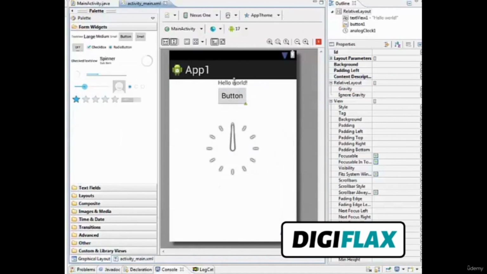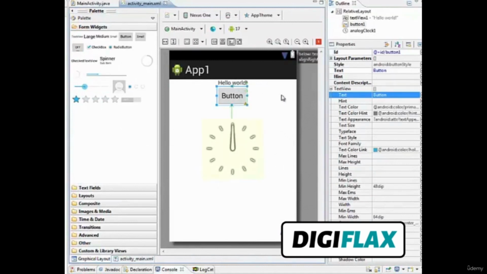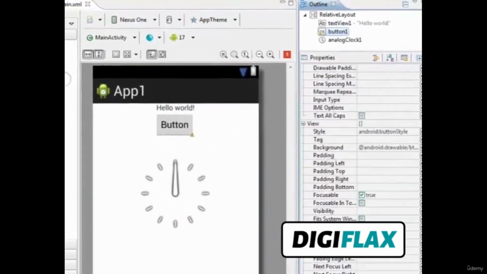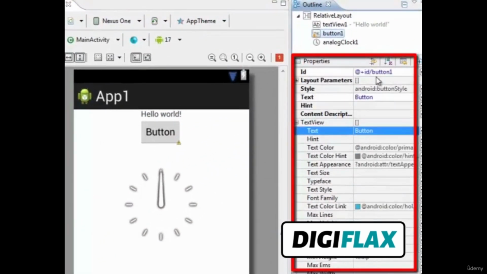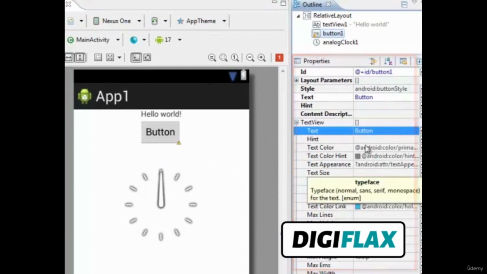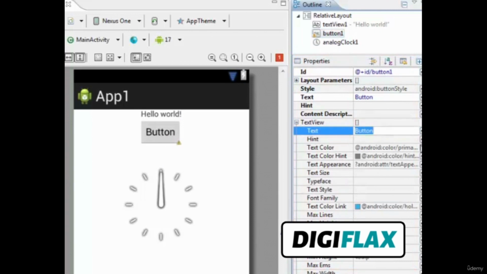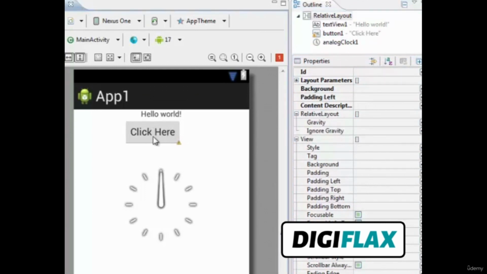We can select any of the controls and we can edit its properties using this properties panel over here. So let's say if you want to change the text of this button, we'll simply click here and change it. We'll center it.